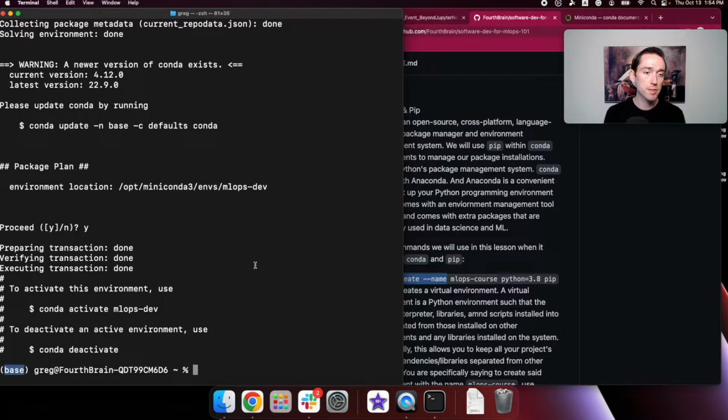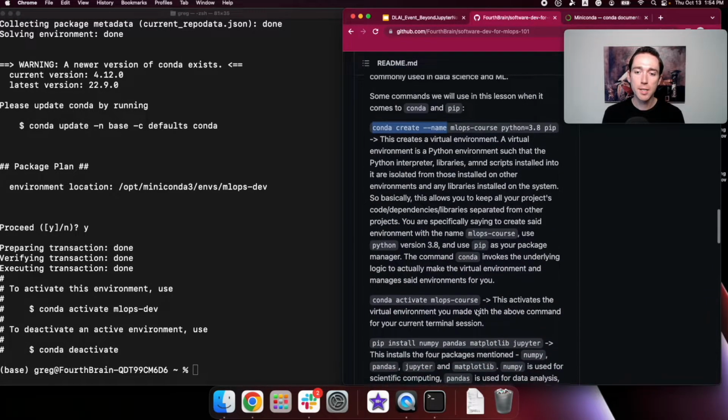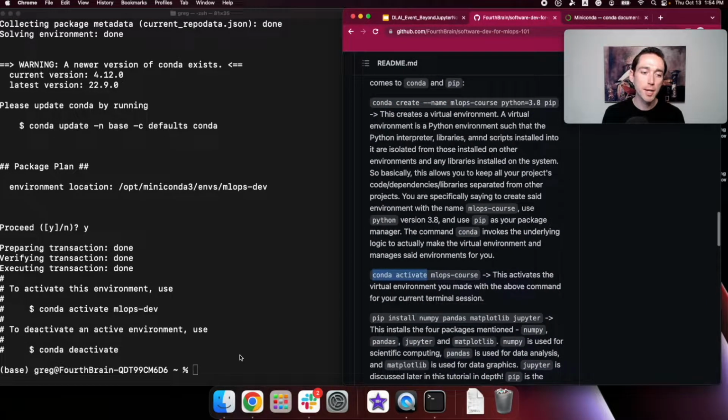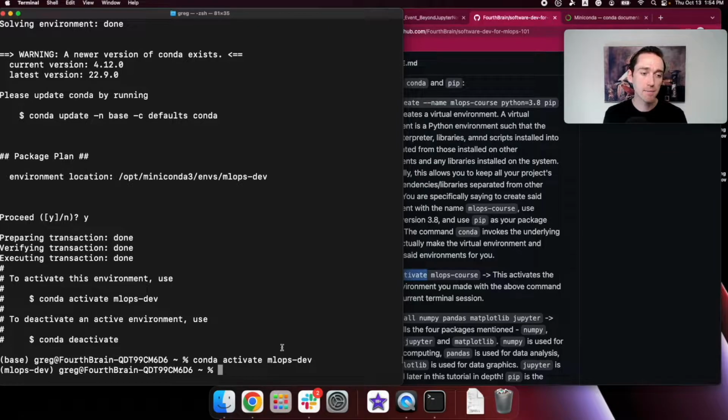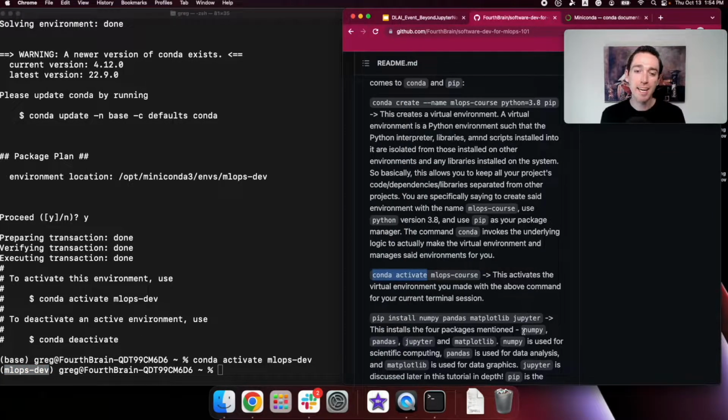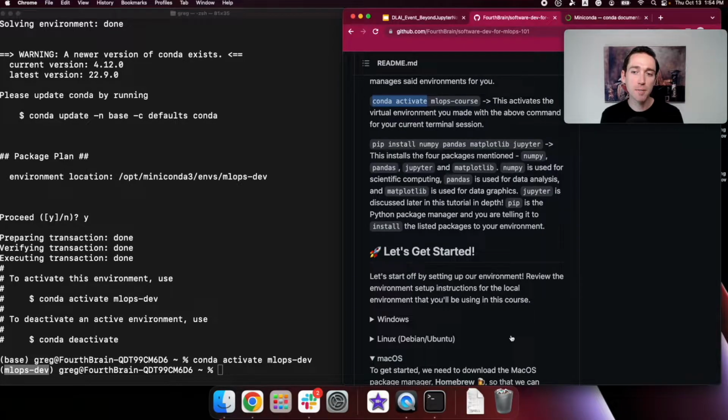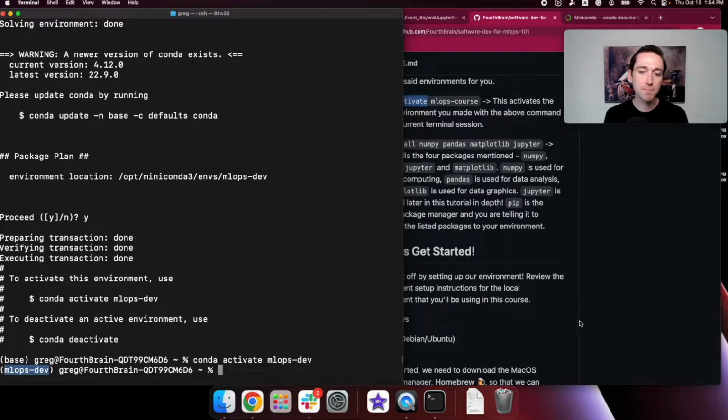I'm going to increase font size on this a bit. But what I can do here, as you scroll down, I can run a conda activate, and I'll just activate my MLOps dev. So now you see I'm in MLOps dev, and really what I can do here is I can make sure that I'm installing packages to MLOps dev.